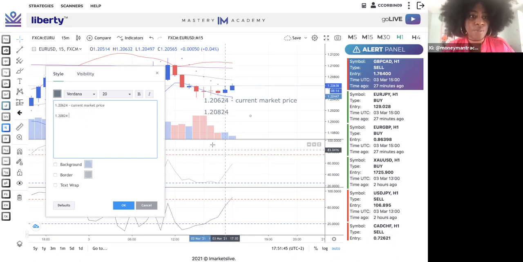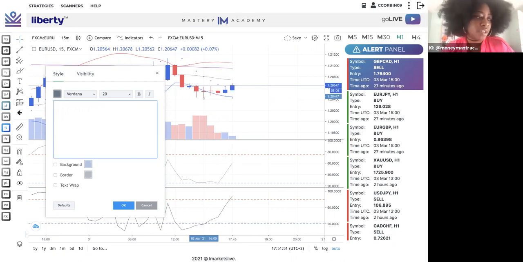And we have our TP as well. Cool, we know where we want to take profit. Now, the other side of this is your stop loss, right? So we're all going to also put in our stop loss. Your stop loss should be the same thing, but in the opposite direction.